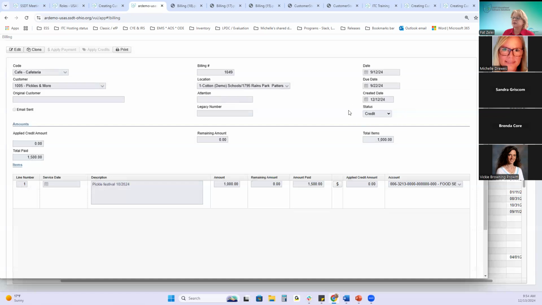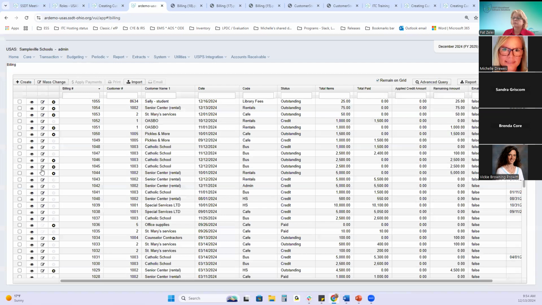The status is in a credit mode. Looking at the 1050 and 1049, one's a credit, one's outstanding. So I want to apply that $500 from 1049 onto the bill of 1050.